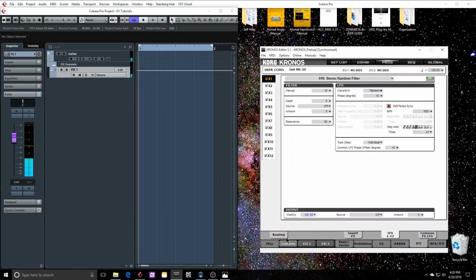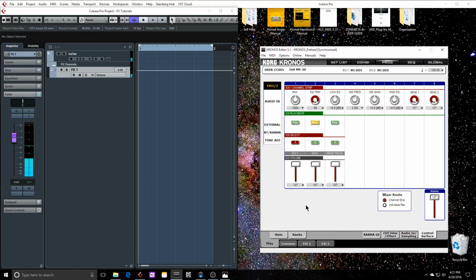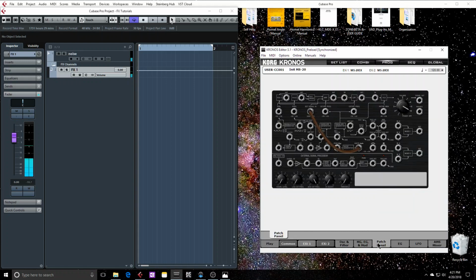Now, if we wanted to create a band reject filter in the MS-20, actually let me switch my MS-20s. We would have to go into the patch panel, and let's patch noise into a mixer. Let me just disconnect these.